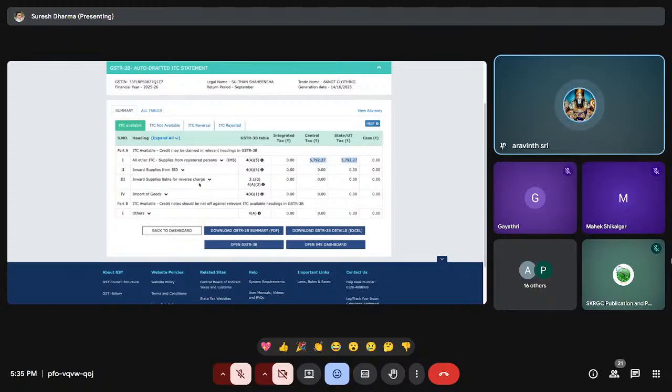This is the credit of my client. Here we see what is integrated tax, what is central tax, what is state or UT tax. We already know this. If my supply, as we already saw in barter or sale, is within the state, and my state is Tamil Nadu, then it is intrastate supply. What is called intrastate supply? Supply within the state is called intrastate supply.